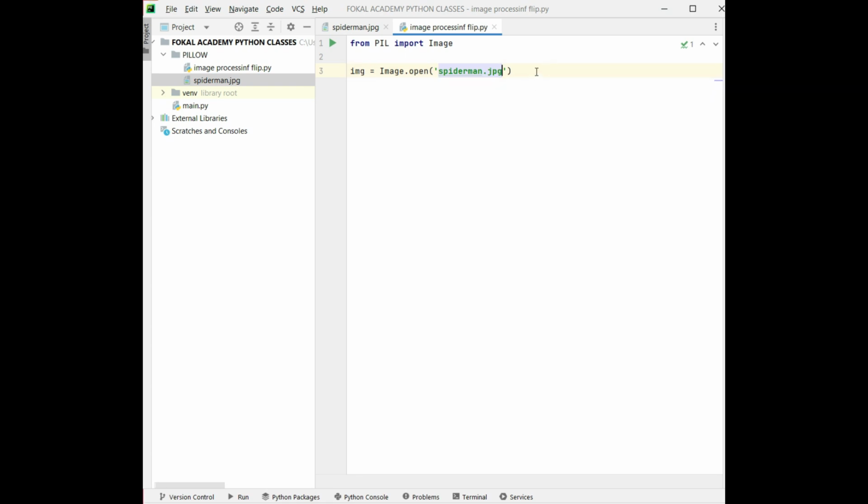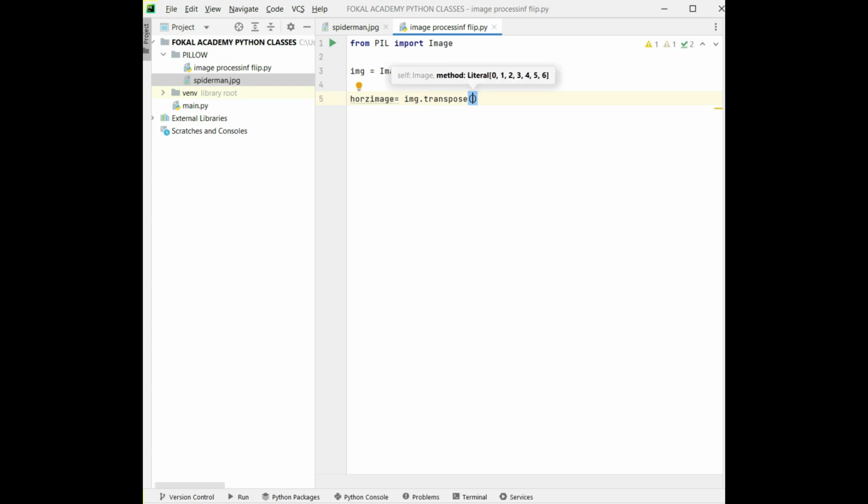Now here I am going to apply the flip method, so the image data is converted from right side to left side and stored in another object. For that I am going to take hor_img, for horizontal image. Just take one object, this is just the object name. Now apply a method upon img. After reading the data it was stored in img, so upon this img we are going to apply our required method, which is called transpose.